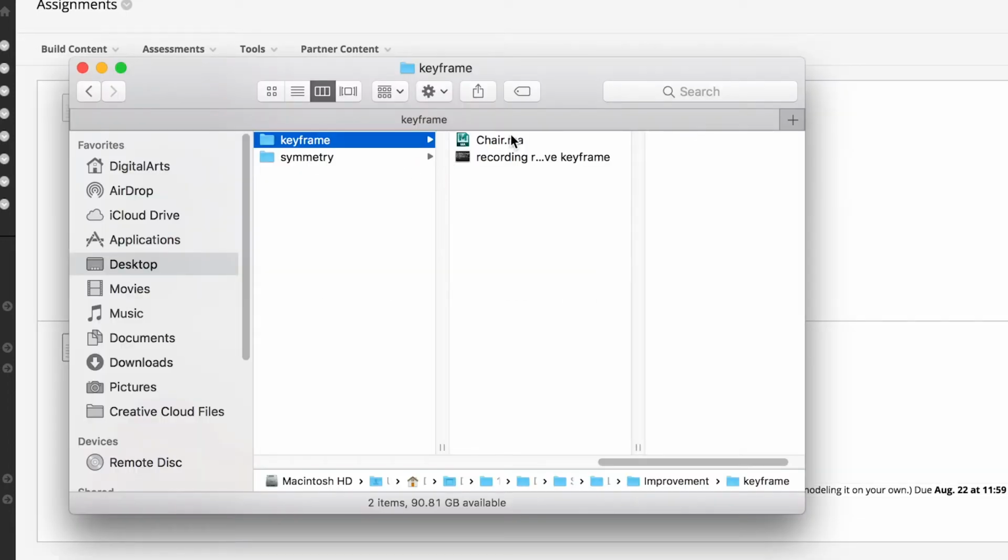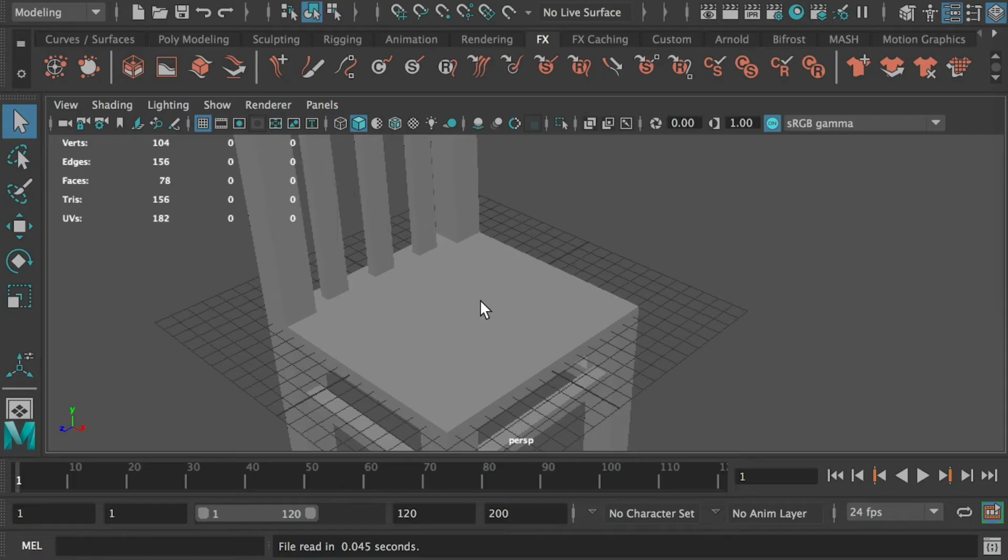First one, some of you accidentally created a keyframe in your model. Technically, it's not an issue since if you are doing animation, you will definitely use keyframes, right? But for modeling, if you don't understand how keyframes work, sometimes it may cause problems. Okay, so let's take a look at the model.